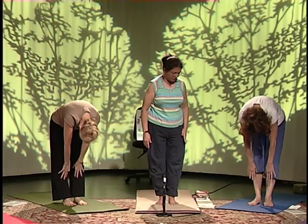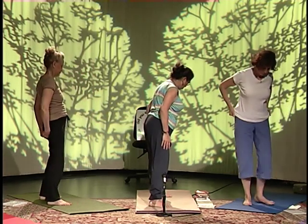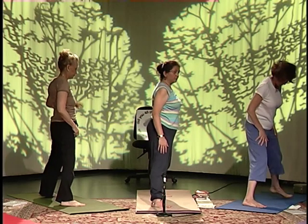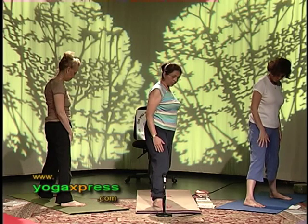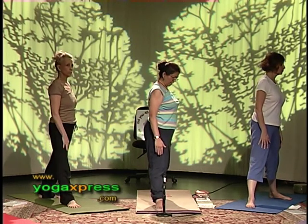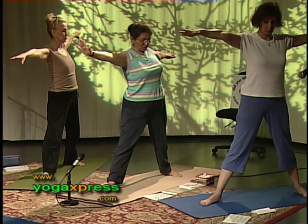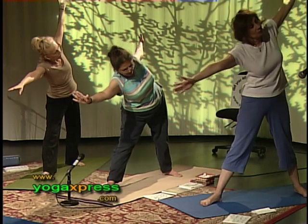Let's turn to the left. We're going to go into Trikonasana. Left, stretch your legs, get your legs out about 3 to 4 feet. If you're tall, Judy, a little more, that's good. Now, this time, put your brakes on in your left leg, bring your toes in, and your right leg goes out, right foot turns outward. Inhale, bring your arms up to shoulder height. As you exhale, you're going to bring your right arm in front of your right leg, and your left arm goes all the way up, palms facing forward. Keep exhaling.